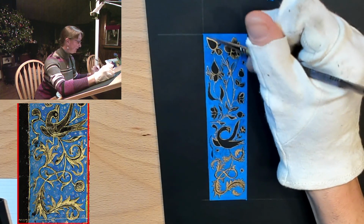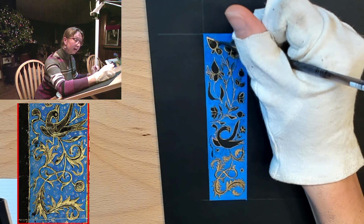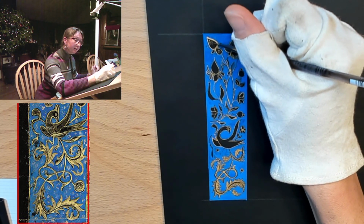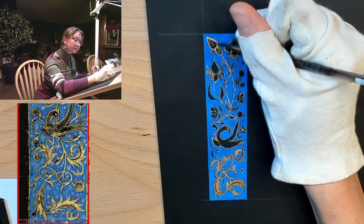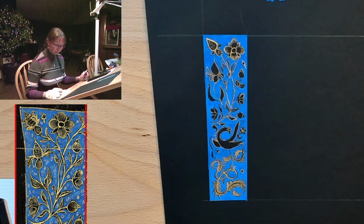A little bit of shading in there, and then we get into the funny dots and lines and patterns on the flower buds. It's like an Easter egg plant. Love it.